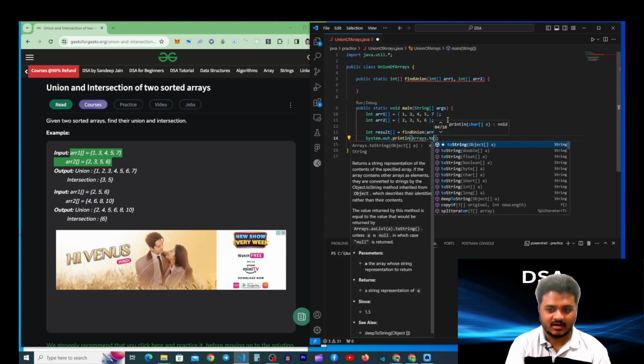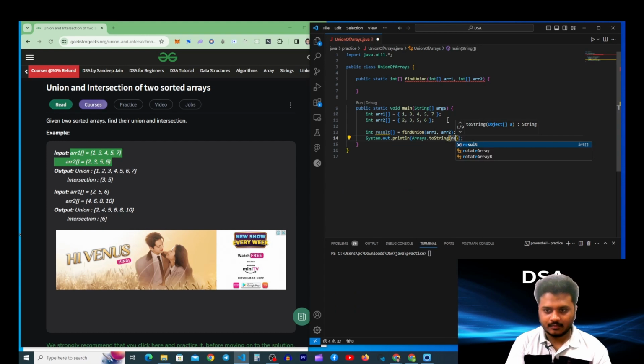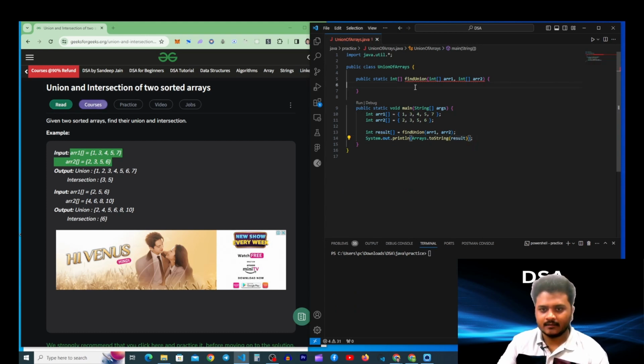Now I will not forget Arrays.toString to print the result, right?